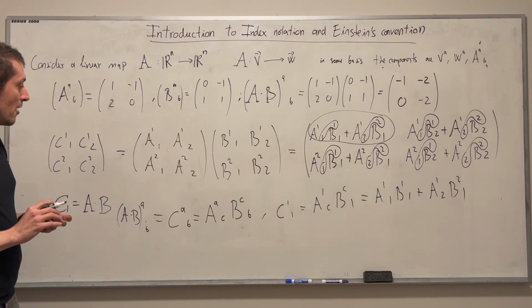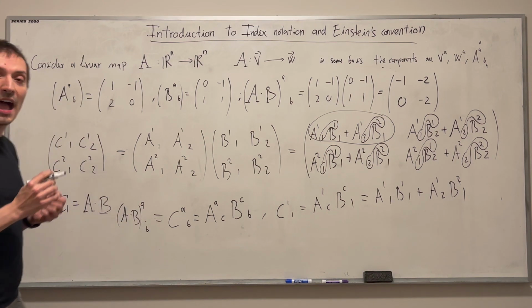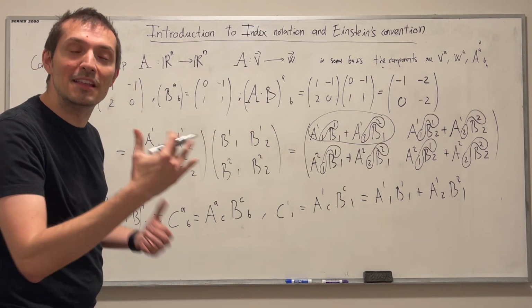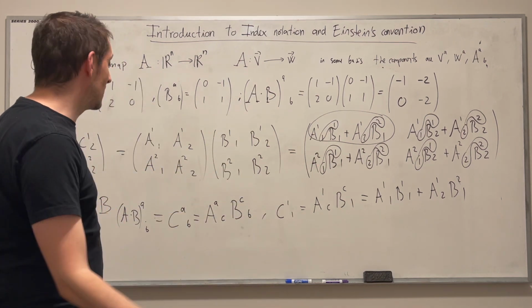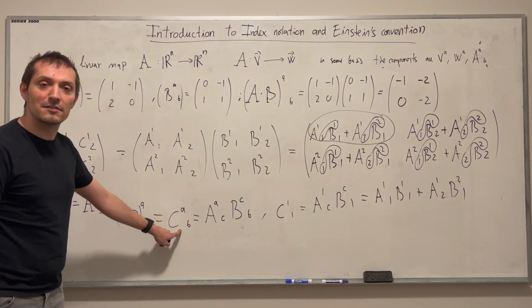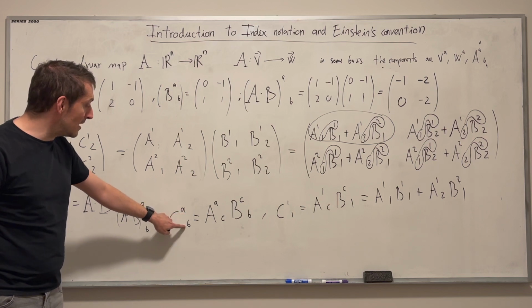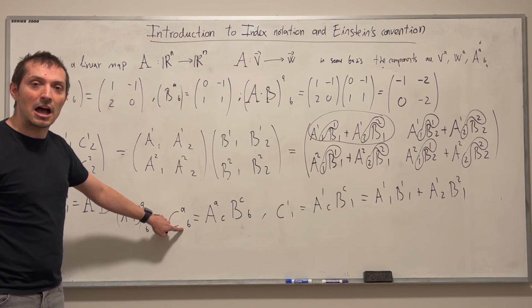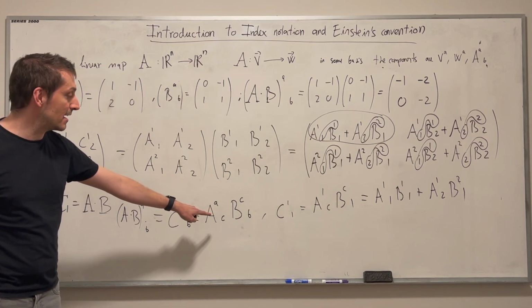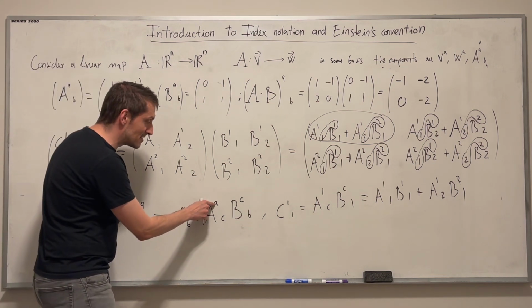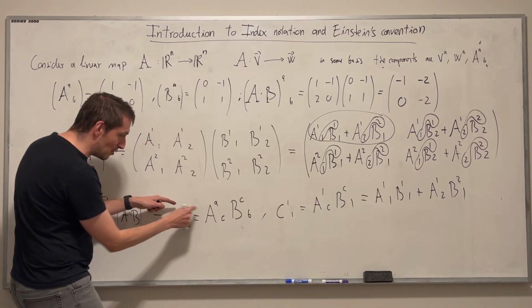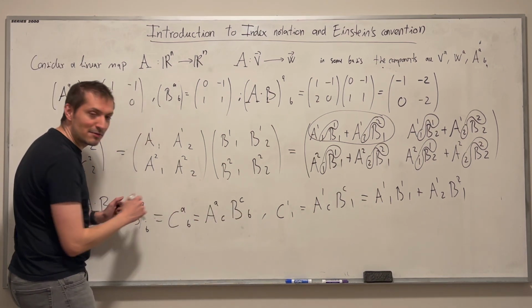Alright? Now it's important that we realize that there has to be always the same number of free indices on the right hand side and the left hand side. How many indices are there on the left hand side? 2. A and B. 1 upstairs, 1 downstairs. How many indices are there on the right hand side? 2. 1 A upstairs, 1 B upstairs. You see, this has to be true. The indices upstairs and downstairs have to coincide.